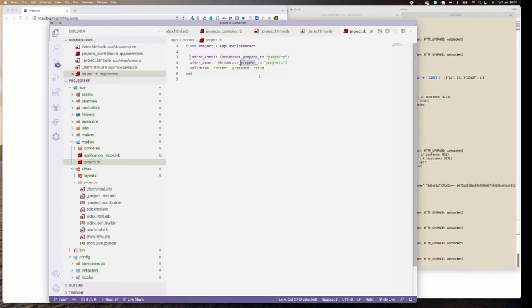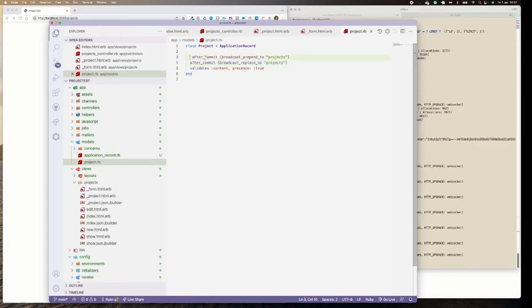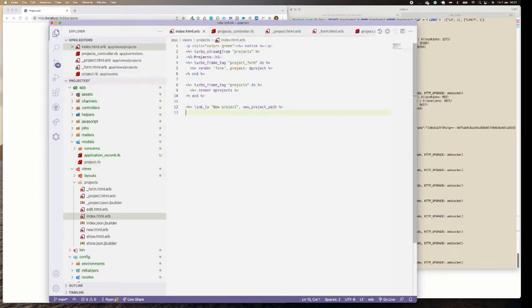This must be an update. Sorry, I think this, oh yeah, this is replace. And then this one, we call it create, because we will create that one. And then here we're gonna call it update, and this is the prepend. So what's happening is when you create the project record, it will broadcast to the project, and when you update, it will broadcast to the file that's given in what we are doing here in the streaming.